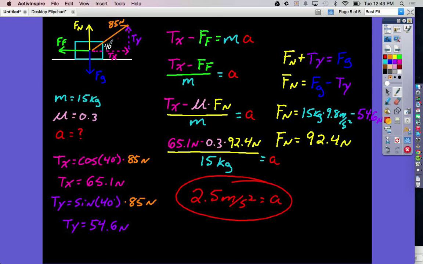So, a quick recap. I figured out the components of my angled force, did that right here. I tried to find acceleration by adding up my forces in the left and right direction: right minus left equals ma. But I got stuck because I didn't know what friction was. I needed the normal force. So I added up my up and down stuff: up stuff equals down stuff. I plugged in my numbers, solved for the normal force, and then was able to finish my equation going left and right. The end.